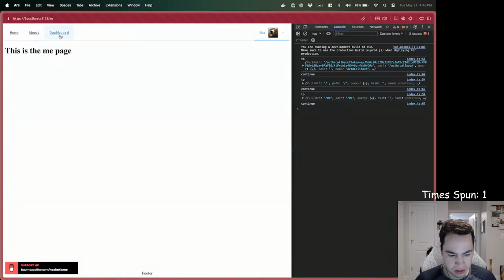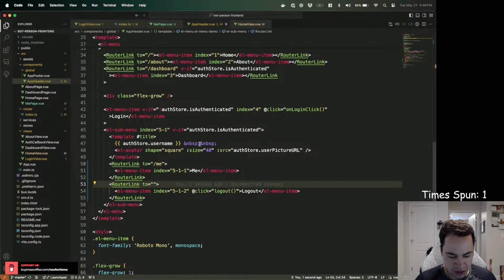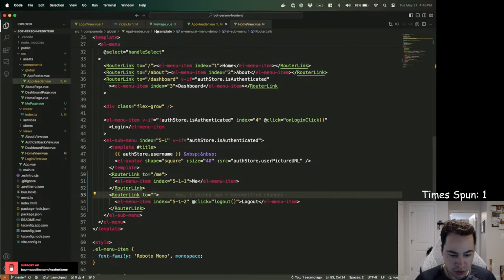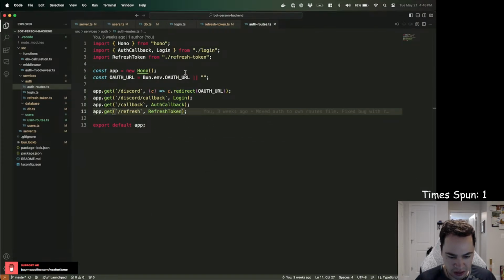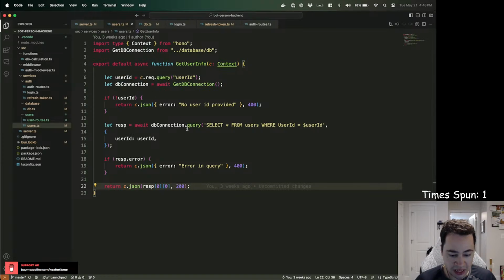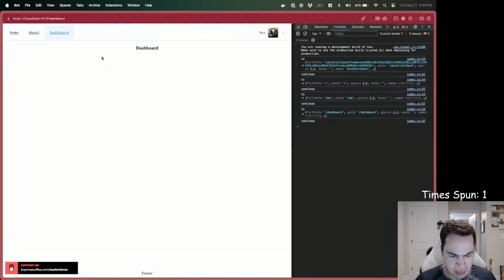So me, cool. So I guess going to the me page, or probably focusing on the back end here, a call to get the user data. I think I already have that about.